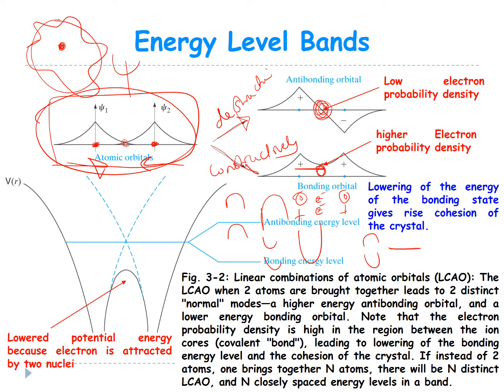See, the energy level is actually lowered compared to the anti-bonding state, as you can see there. So the bonding state has a much lower energy, because the electrons are being attracted by two nuclei. And the gap between this anti-bonding and the bonding one is what we call the energy gap. The energy gap is simply the energy that you need to give to these electrons to make them free.